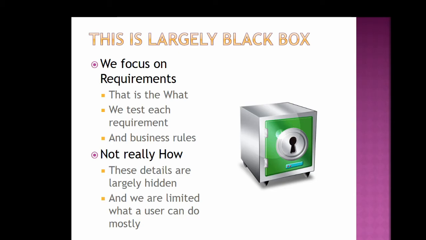So largely what we're talking about in this test scenario is black box. We're focusing on the requirements, what the system should be doing, and we're looking at each requirement and each of the business rules. I'm not expecting you in this class to get into the how, but there's nothing about a test case that needs to avoid that per se. A test case needs to be focused on its goal, intent, and life cycle. And so its goal and intent could be just to validate a requirement. It could be just to make sure certain aspects of the system work.